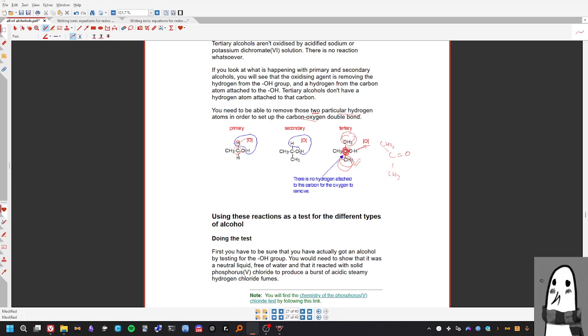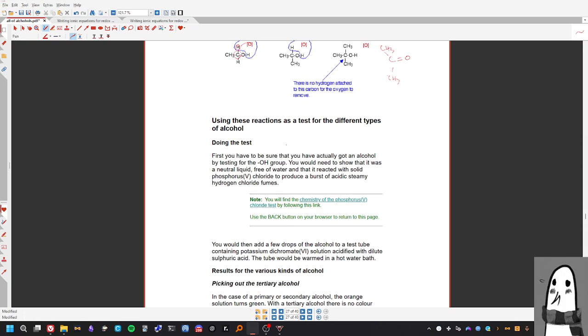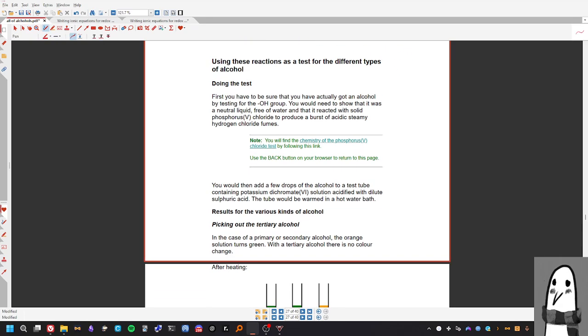The reason why we need to remove it from this specific carbon is because we want a carbon double bond between this carbon and the O. It can't be this. If we remove it from this, then again we would just be forming a double bond with this. That would make it nothing. We need it for this specific carbon. And if that has no hydrogens, then it's impossible, unfortunately.